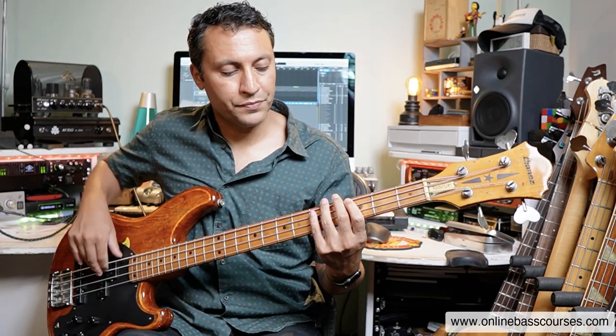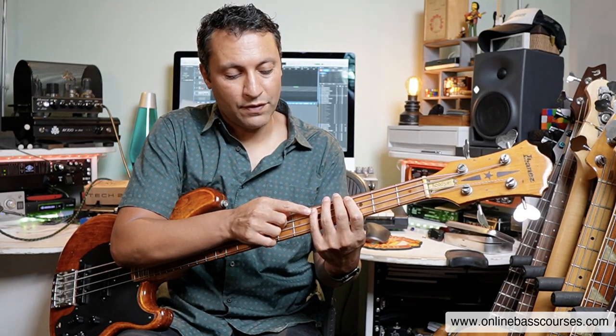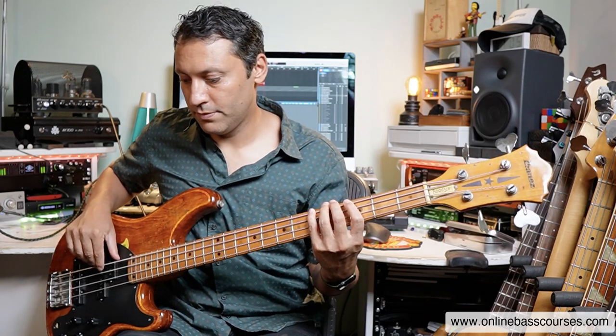I'm sort of holding my fingers over the strings to mute the notes. I want the first two quarters very short. I'm also fretting anything on the third fret with my first finger, and I'm using my little finger for the fifth fret notes.